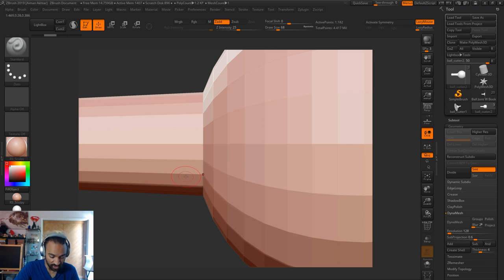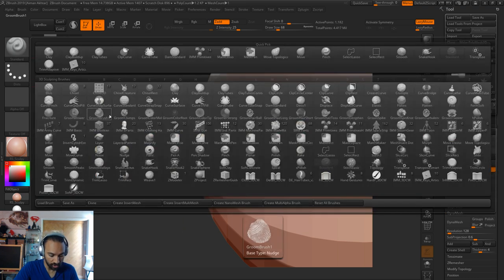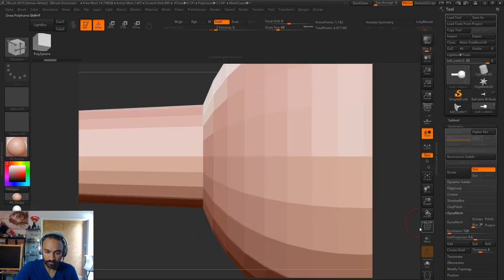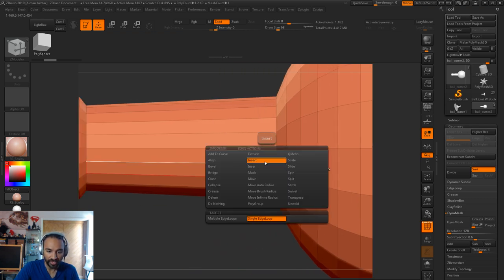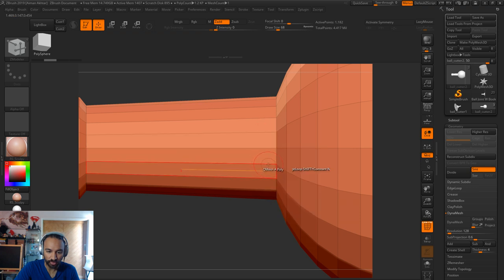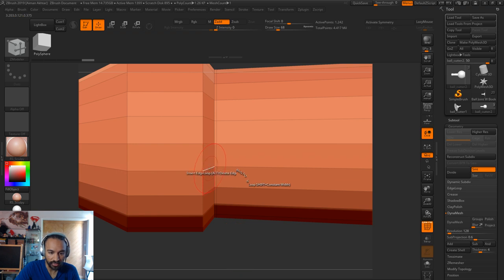For that, I'm just going to do it in ZModeler. I'm going to switch here, ZModeler, and you can navigate over an edge and hold space. And you can see it's set to insert single edge loop. So as long as you're hovering over an edge, you can insert edge loops and crease the model. So we'll add some creases so that when we divide, this works well.